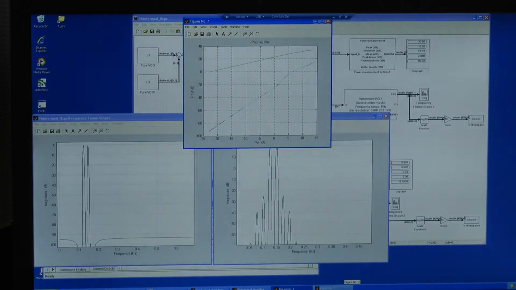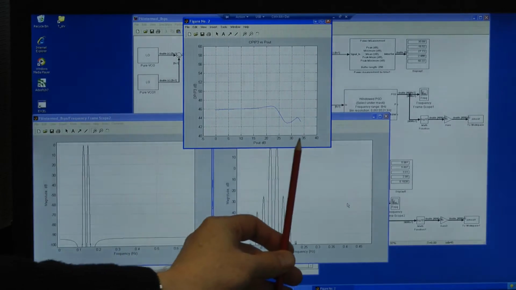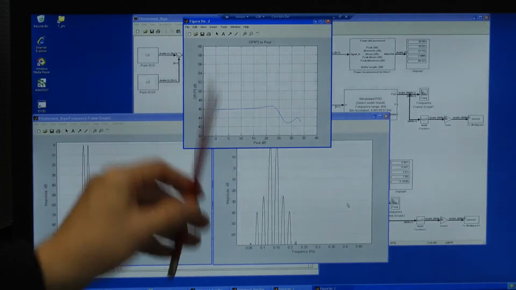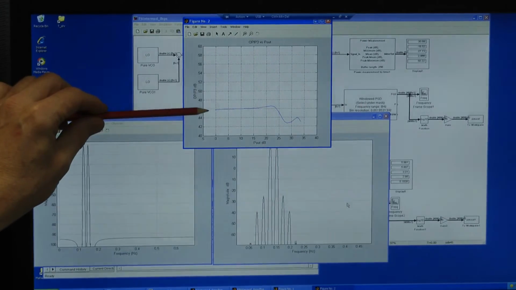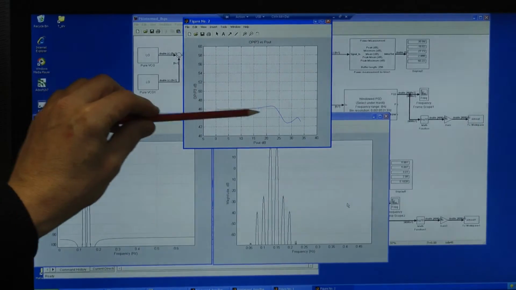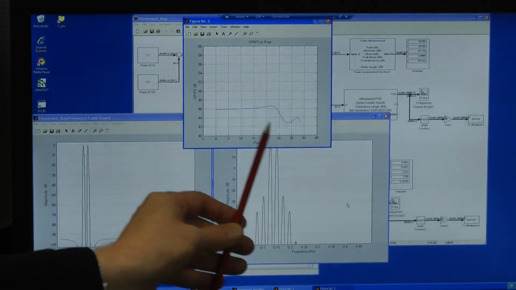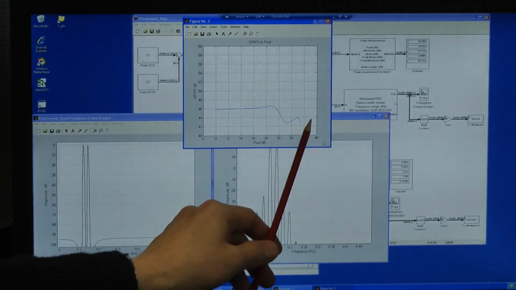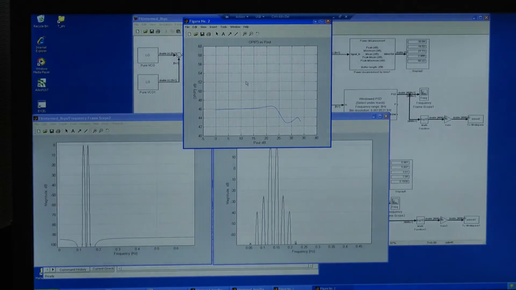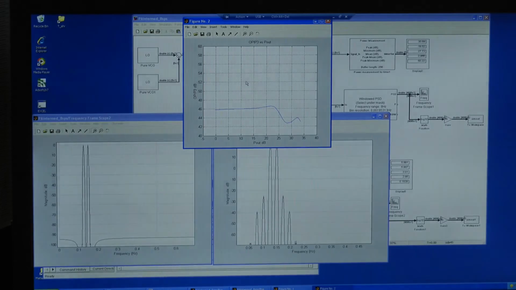And the final graph here is one way of capturing that. What we have here is a graph of the output power against the output IP3. And you can see that at lower levels, the output IP3 of the amplifier is around about 46 dBm in this case. But as it goes towards compression and higher, then you do get some variation in that. So what we're going to do now is check that this graph here ties in with the one that Stuart did in ADS. And if those two are in agreement, then we've got a good foundation for carrying on using MATLAB to simulate the distortion effects of the amplifier.